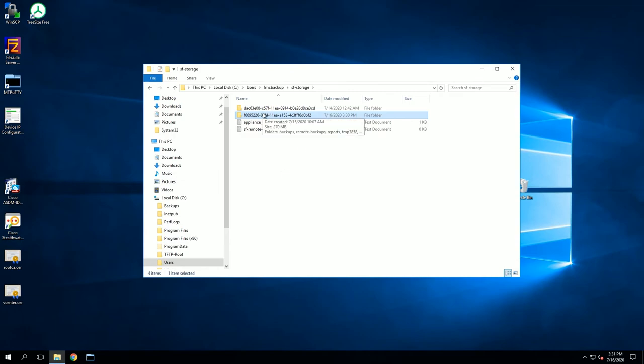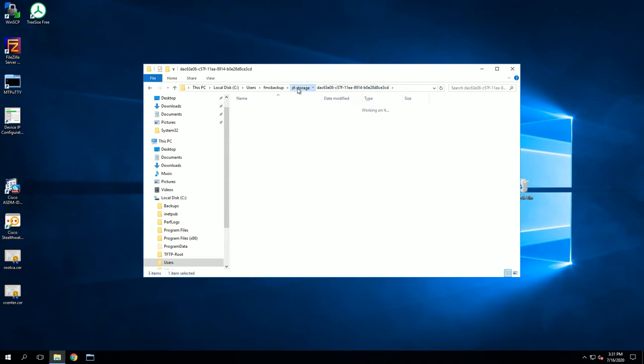So what's really happening here is it's generating a UUID for the directory of the device that it's backing up. In this case, the UUID of the FMC is this folder here. This is a device that I have managed, which is my Firepower 1010. Now, it's not very nice for you looking at it, but it's not meant for you. It's meant for the automated system, right? So it doesn't matter that we cannot read it. What matters is it can read it and keep track of it.